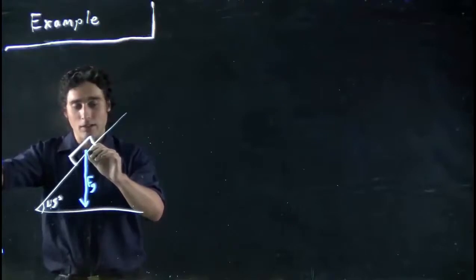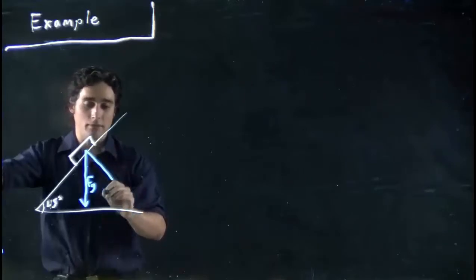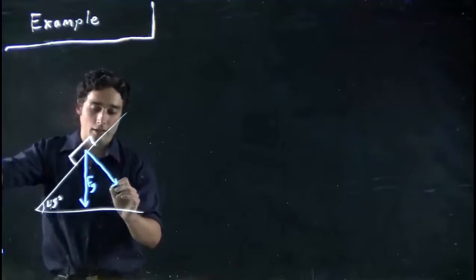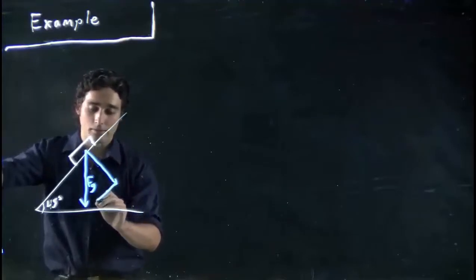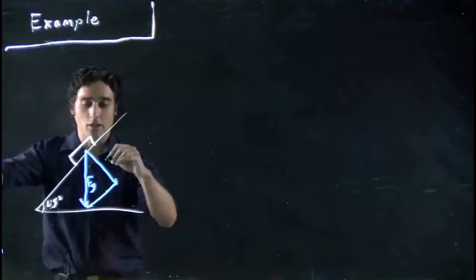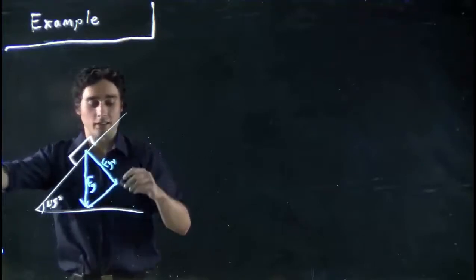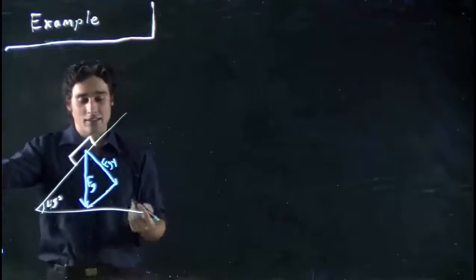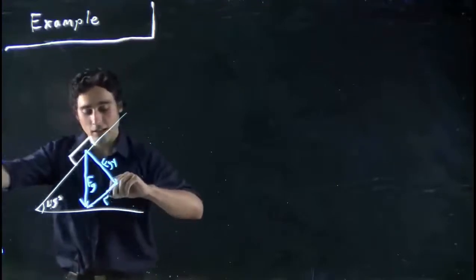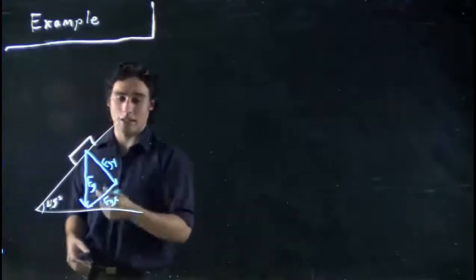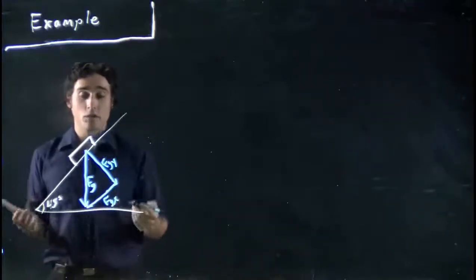We can think it has two components perpendicular to each other: one that is perpendicular to the ramp, at 90 degrees to the ramp, and another that's parallel to the ramp. We can call this one Fg,y. That's a very common thing in physics. Force of gravity in the y direction, Fg,x. This might be something you've seen time and time again in physics if you've taken it.